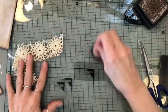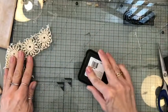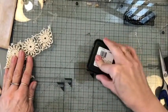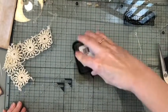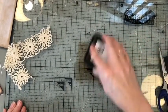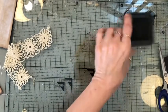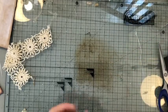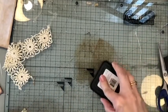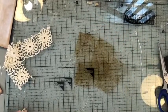Okay, the other thing I want to do though, remember that little trick we did to stain, what did we do, a card or something? Oh, my poor walnut stain is like gone. There's not much in here. Okay, let's see. I know I need more than that. Let's see if I can get a little more out if I do that. Yeah, I can. There we go.